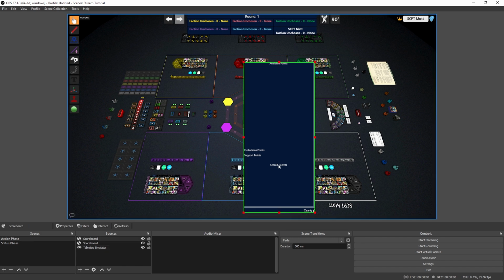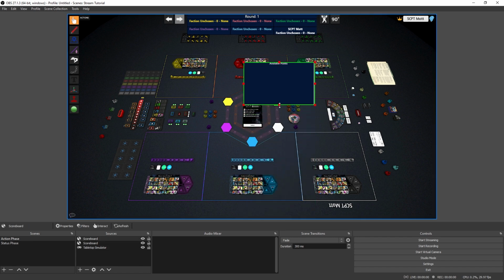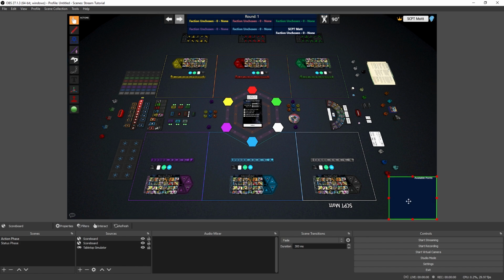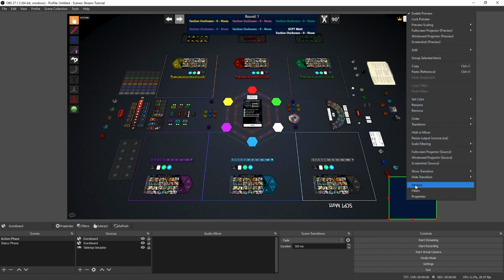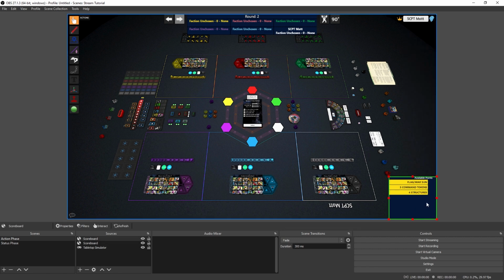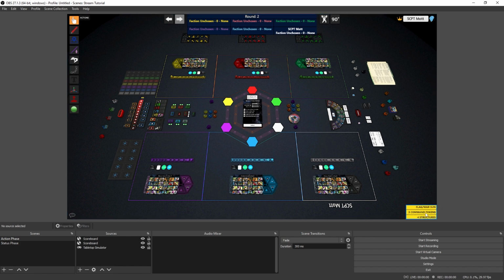I like to have just the display of the active objectives available in the bottom right. So it's a very small display, but we can put that over here in the corner, and when it updates, if it updates, we'll be able to see, there it goes. Now we can adjust this. You could include the stuff off to the right, which is all the different players that have scored things. I like a very minimal display that's just like, hey, these are the active objectives right now, because I want this screen to be as basic as possible. So that can just hang out in this bottom corner, right? So there, boom, there's our other stuff.